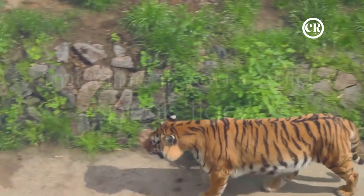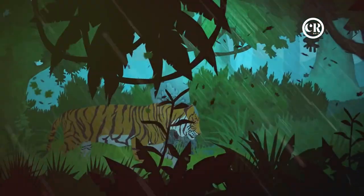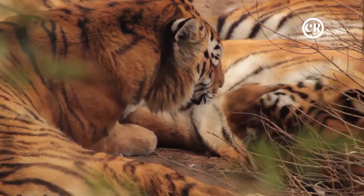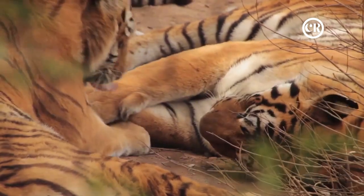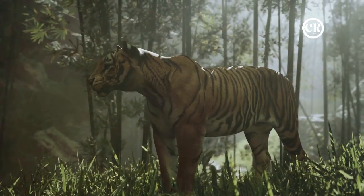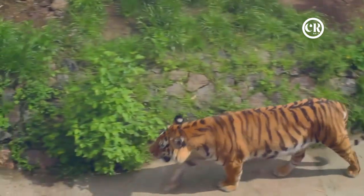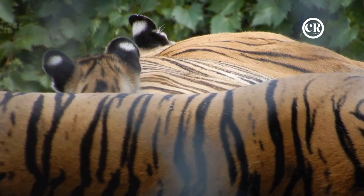A tiger's roar is not just a sound — it's a language. To truly understand tigers, we must delve into their world, where the roar is a complex form of communication. Tigers have a wide range of vocalizations, each with its own specific message — from the infamous roar, which can be heard up to two miles away, to softer calls, purrs, and growls. These sounds convey emotions, intentions, and even warnings. A mother tiger's soft chuff is a comforting sound to her cubs, while a deep growl signals a warning to intruders.